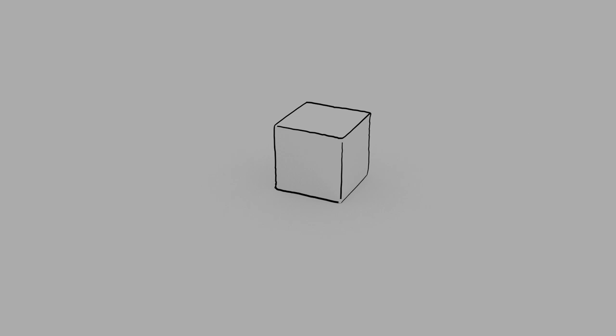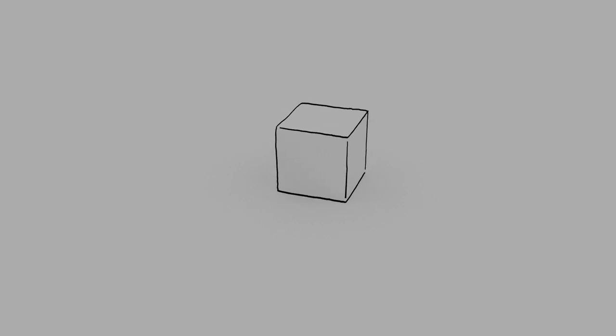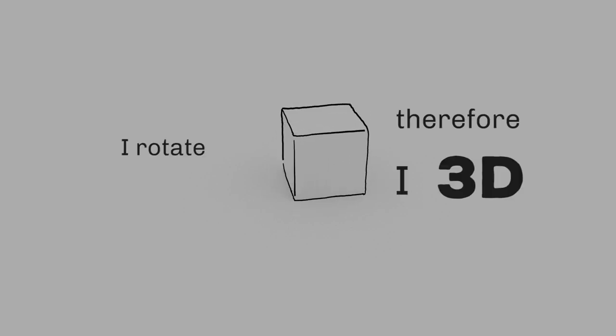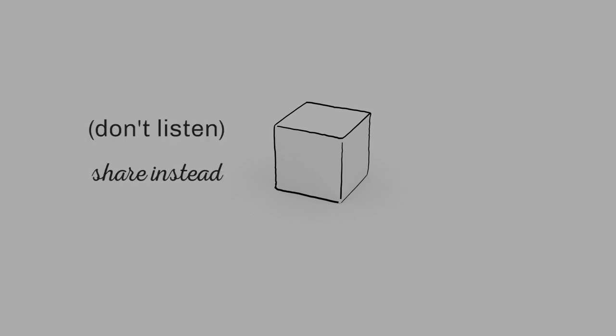But we need to make sure it's a 3D cube. Are you sure it's an actual 3D representation of a cube? Let's prove it by orbiting around it. Oh, you 3D bastard. Okay, that looks like a real deal. If you render it out right now and share it with your friends, they will destroy you with the most cruel critique ever possible. Probably they will say that what else can we do?